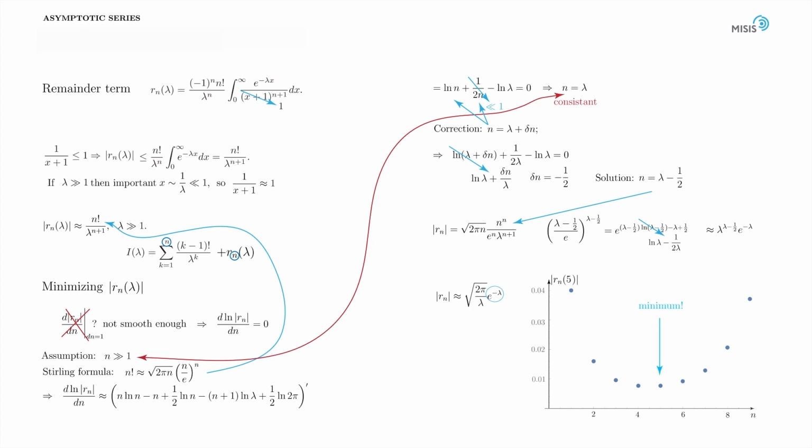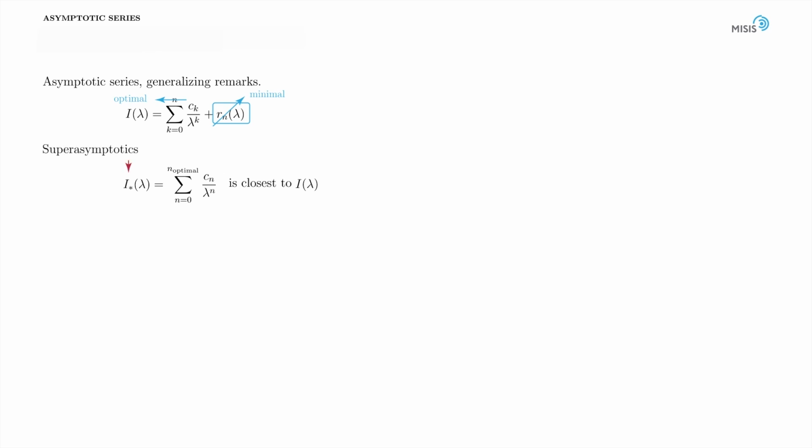Now we are ready to draw our first conclusions. First of all, we realize that when dealing with asymptotic series, there is always an error term which never disappears. The best one can hope for is to minimize it by taking the optimal number of terms in the series. In our case, the optimal number was of the order of lambda. The optimally summed asymptotic series represents the best approximation to the initial function. It has a special name. Such a series is called superasymptotics. As we remember, such a series gives an exponentially small error, hence the name.